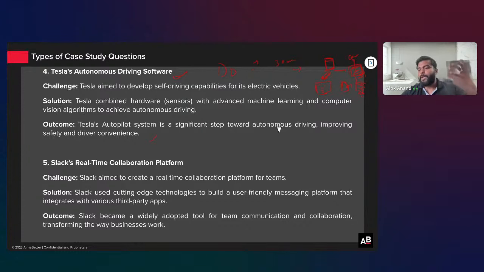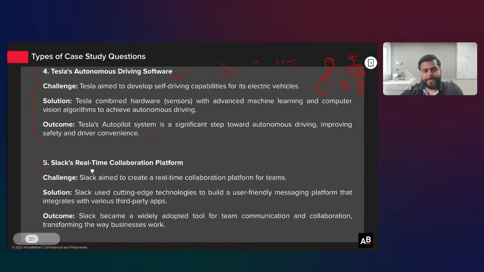All you have to do is think from your perspective, give all your thoughts and show how structured you are. As I mentioned, it's very important to be structured. Structural thinking comes with these case studies and guesstimates that make you better. These are a few important questions. If you just go and Google the solutions for these 4 to 5, then these 5 will help you solve another 10-20. You will understand the pattern of it.